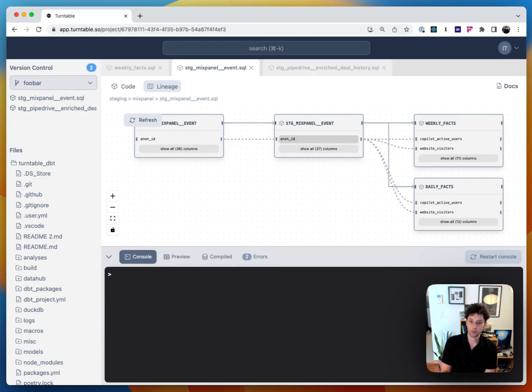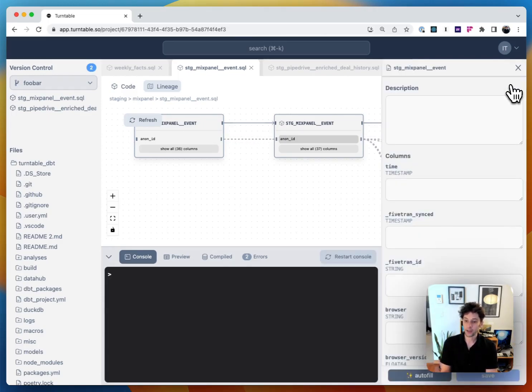Documentation for data teams is often a challenge. Data teams struggle to understand where data is and how it's used, and traditional data cataloging tools force users to jump between many different views to piece together what's happening. At Turntable, we bring the documentation experience in line to help teams access and contribute documentation as they're developing the pipelines. You can modify the different fields that you want here for your table descriptions and your column descriptions, and be able to save and write back to your dbt project.